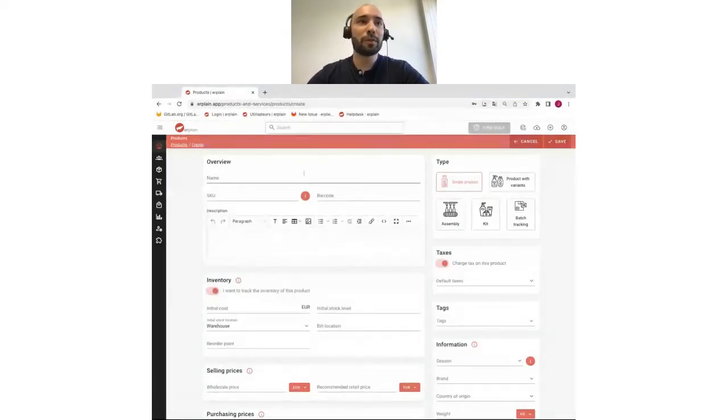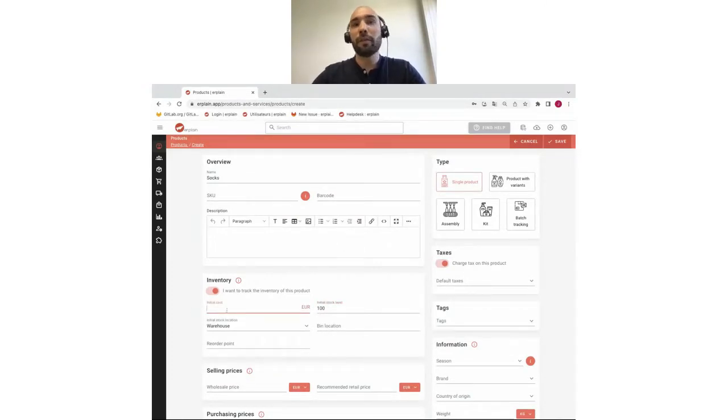creation form for products. So we're going to give a name to our product. Let's say stocks. I'm going to add an initial stock level. So this is a very important step because we need to add quantities of products to the inventory. So do not forget to add quantities right here. I'm also going to add an initial cost.